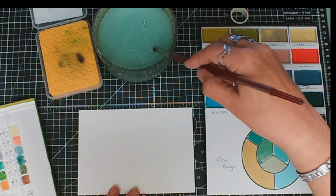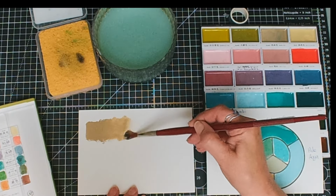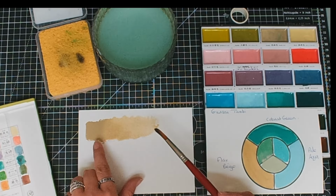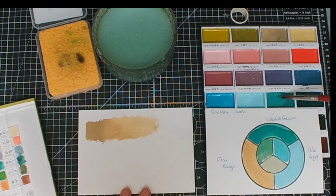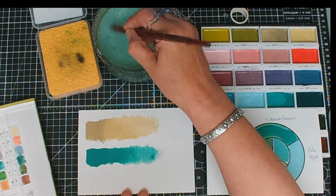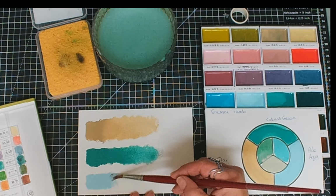Now, what I want to do is get some of this flax beige down from quite mass tone, although it's not watercolor, quite thickly applied to where we've got quite a lot of water. I'm going to do the same with my second color, cobalt green, and then again with our pale aqua.